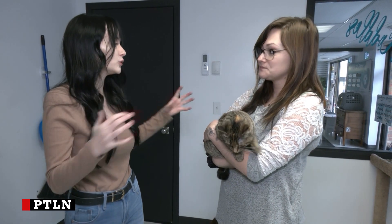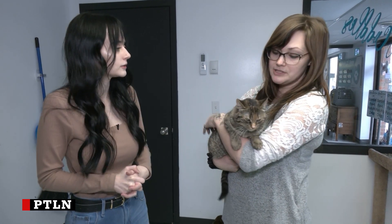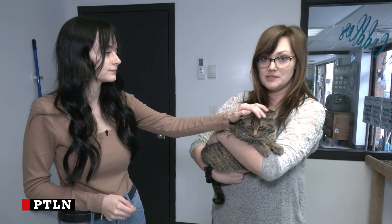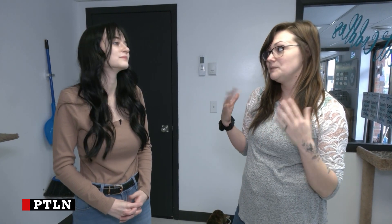Very exciting — new dog kennels are being installed. The staff is still here from 8 to 5 throughout the week to answer phone calls, so we're answering phones from about 12 to 5. We can still do reclaims, and if you want to volunteer by appointment, as long as you let us know ahead of time. The kennels just came in and they started building them today, sorting through all the pieces from a really big shipment, and now they're starting to actually set them up. We're hoping by next week you'll be able to take some videos of what they look like.